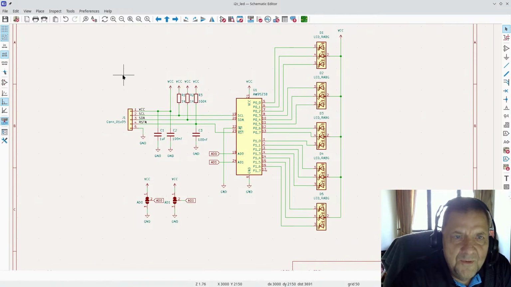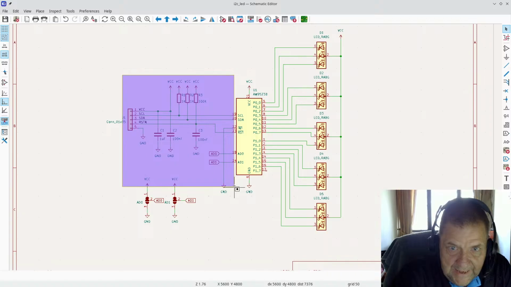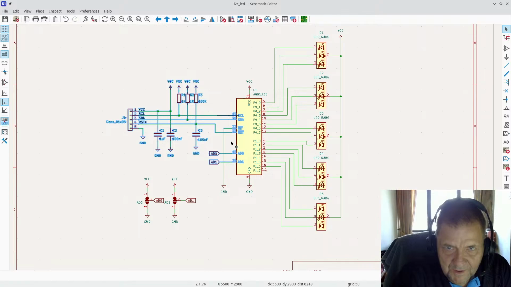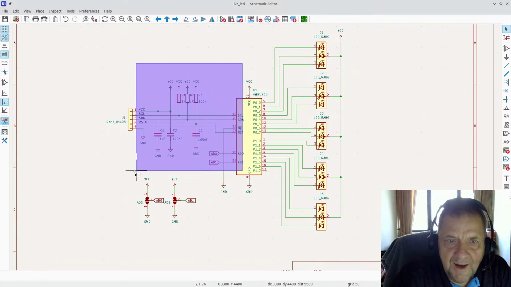If you go from left to right when you select, it will only select the components that are fully enclosed in the selection. So notice it doesn't actually select this one. It did select the pins though, but if you go the other way, it will select anything it touches.